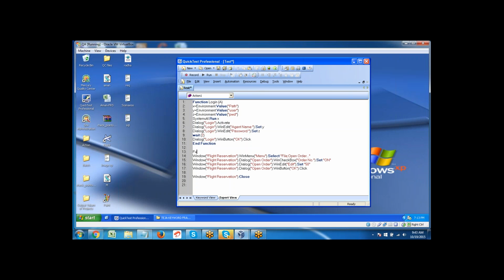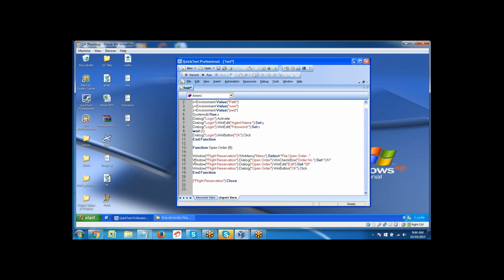Then the library file syntax: function open order B. That you have to remember, otherwise you can't work on it.